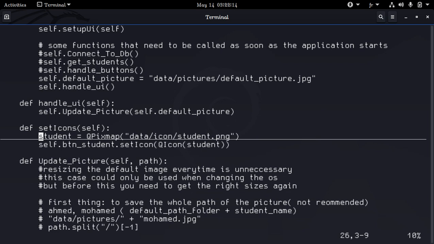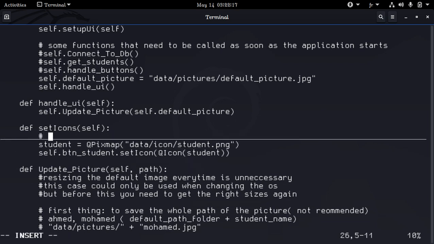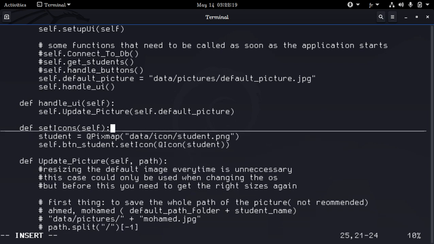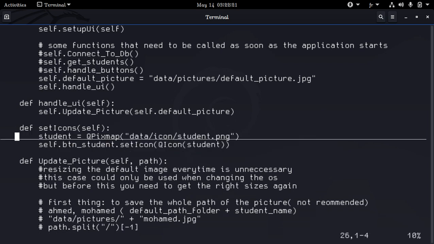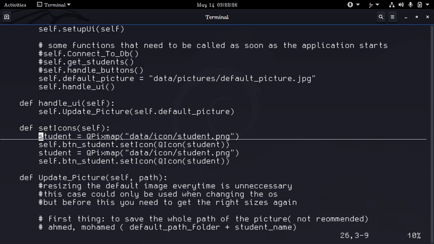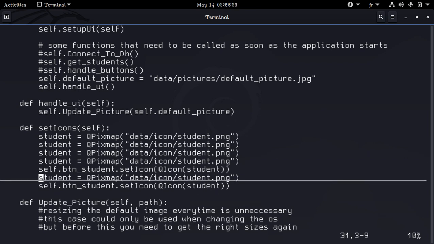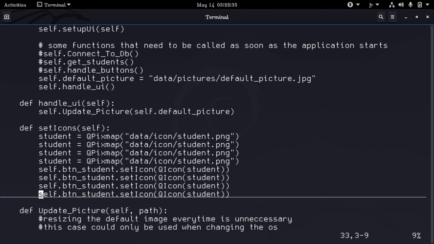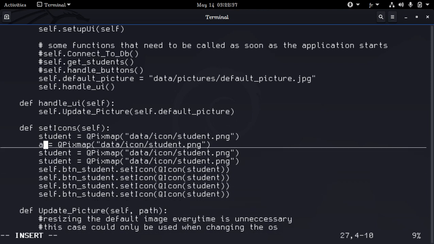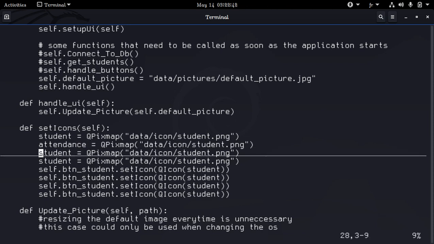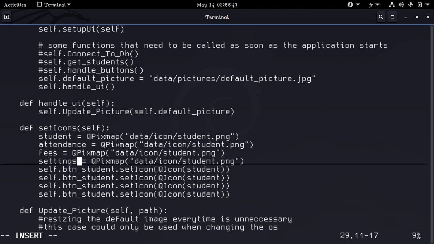Alright. Okay, so for all the buttons, let's take this and copy it four times. This is for the attendance. This is for the fees. This is for the settings.